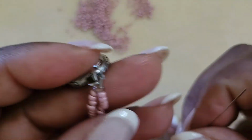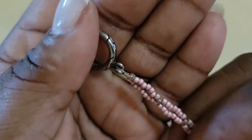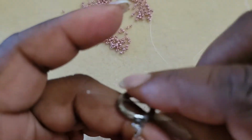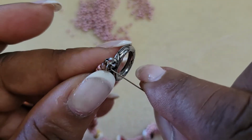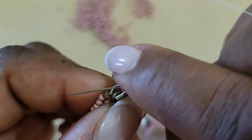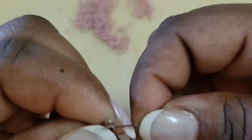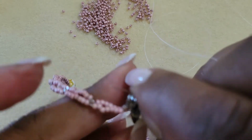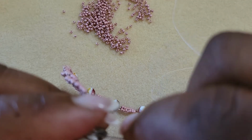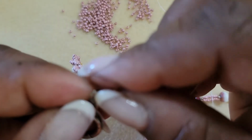wire Guardian. And would you look at this? I'm glad I came down to the other side and looked. My thread has absconded from the groove of the wire Guardian here. And so I'm just going to move my toggle, and I'm going to pick this thread up here, and I'm going to stretch it up and make sure that it gets back into the groove of the wire Guardian. There you go. And just make it sit there, make it sit in that groove.